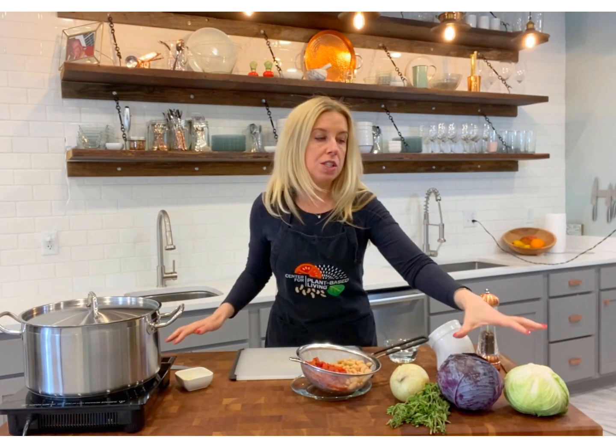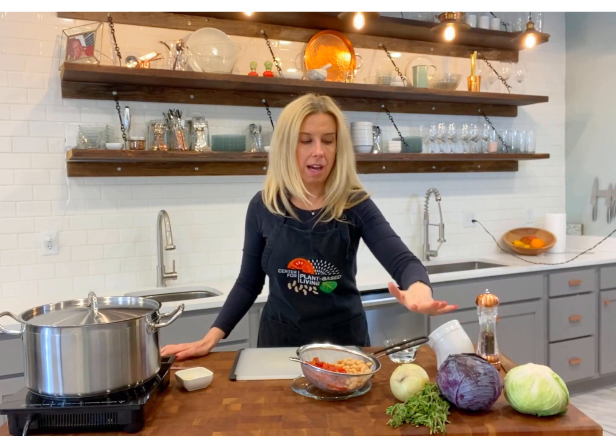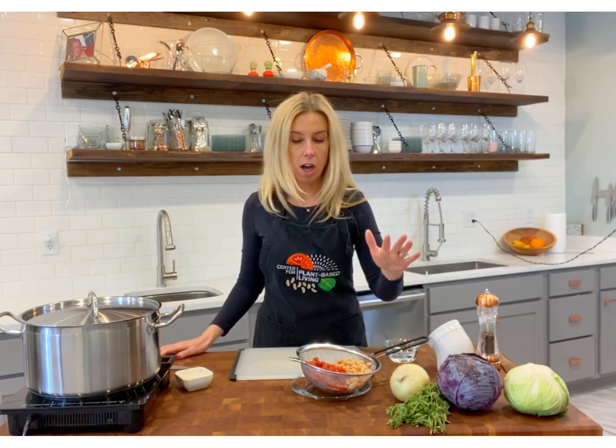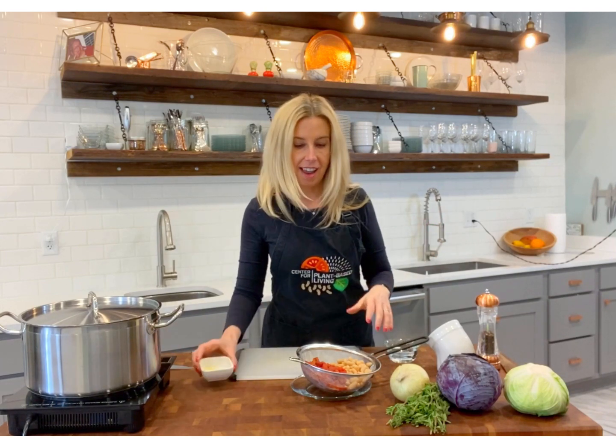Okay, what I'm going to do first is go over the ingredients that we're using. I'm using 2 small heads of cabbage. You can use 1 large head, doesn't matter, but I wanted to do both purple and green cabbage. We're going to first grill up, or saute up, a dry saute, a white onion. I have a little bit of fresh garlic over here, and this is our white beans. I'm using white cannellini beans.